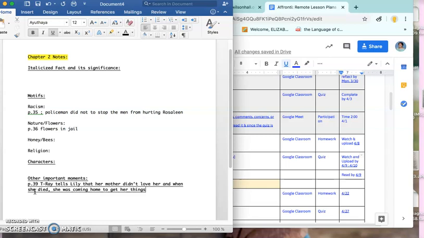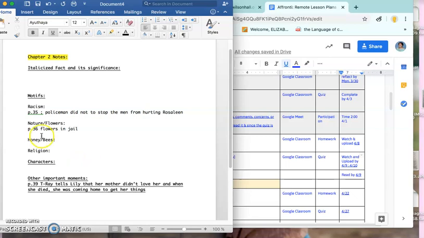So, I did skip a part. I'm sorry. On page 40, she notices that the bee jar that she caught that bee in, when she took the lid off, the bee stayed there for a little bit. But when she came back, the bee had finally left. So there was that little paragraph on page 40 that I don't know why I looked over. I did not read that. So there's two things that are happening.